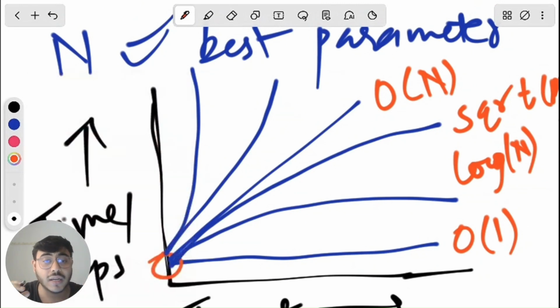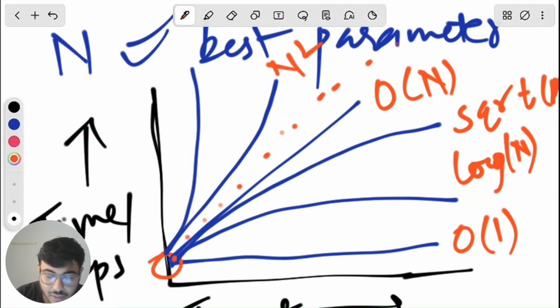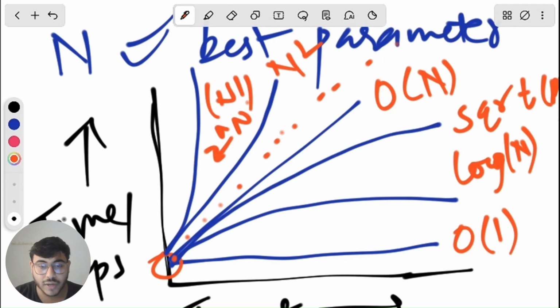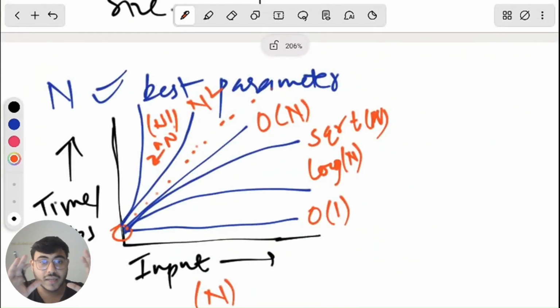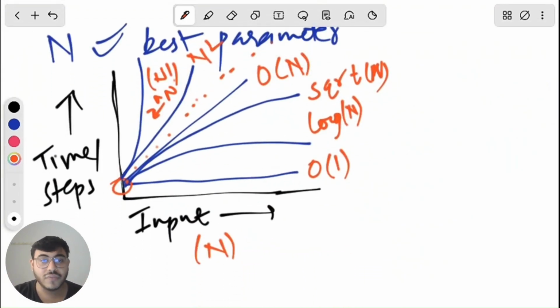But there can be composite functions that involve a lot of these, like n log n. You might have heard that n log n lies between n and n square. So n log n might pass in between like this. Then let's say this one is n factorial or 2 to the power of n, because this is exponential. So this is how your graph works. This is basically the comparison drawn between various algorithms, the time and steps taken by them with respect to the input size.